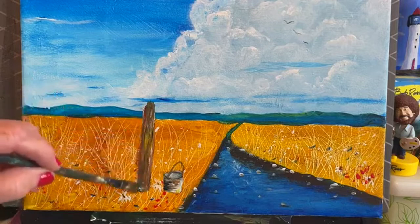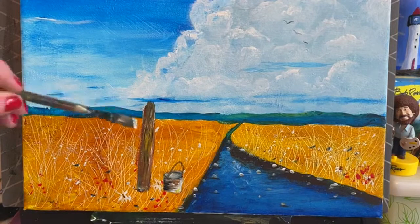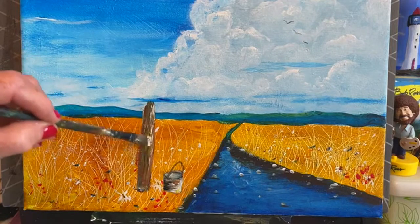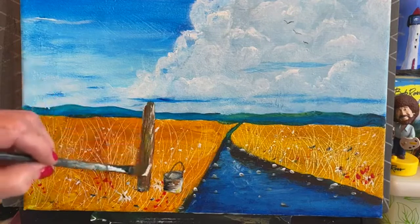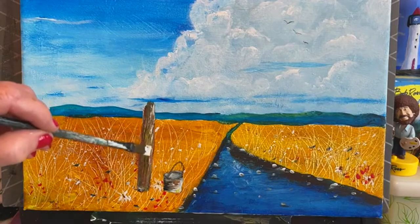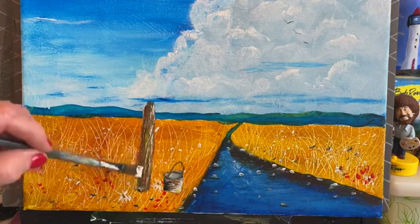Using the chiseled edge of my brush, see? Now that, see, it's giving it more texture, right? So what we're going to do is use some white. My brush is fairly dirty. It's going to add some highlighted edge here. There we go. Nice, hey?